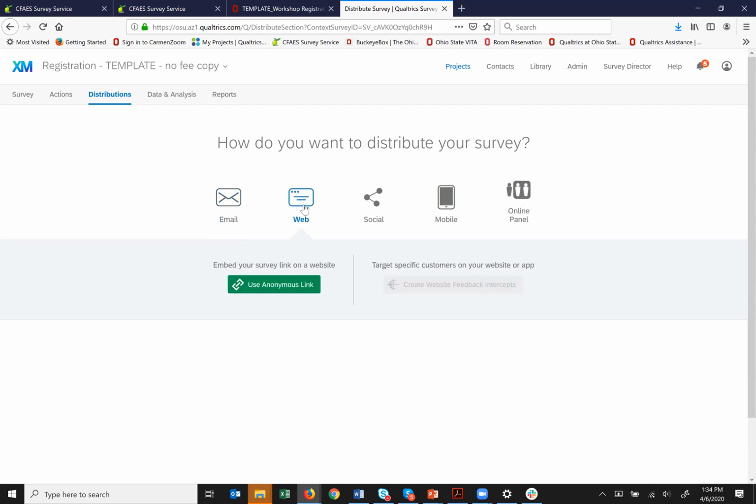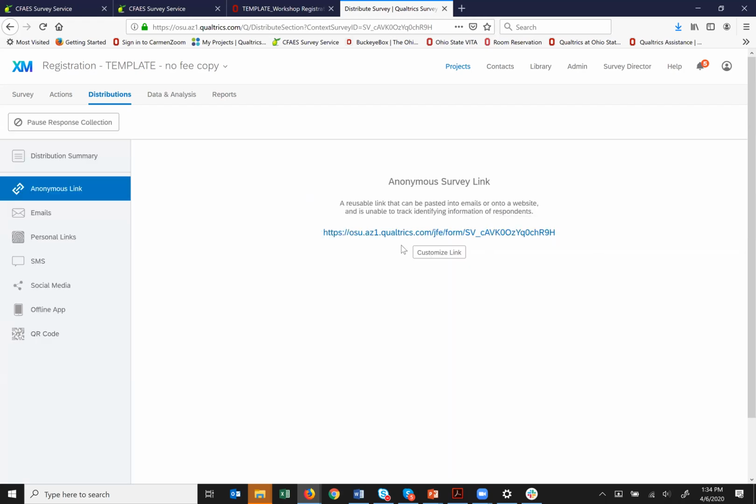So this one we're going to use the web to distribute. I'm going to click on that button that says create an anonymous link. And then this is going to be the link. You can customize the link.